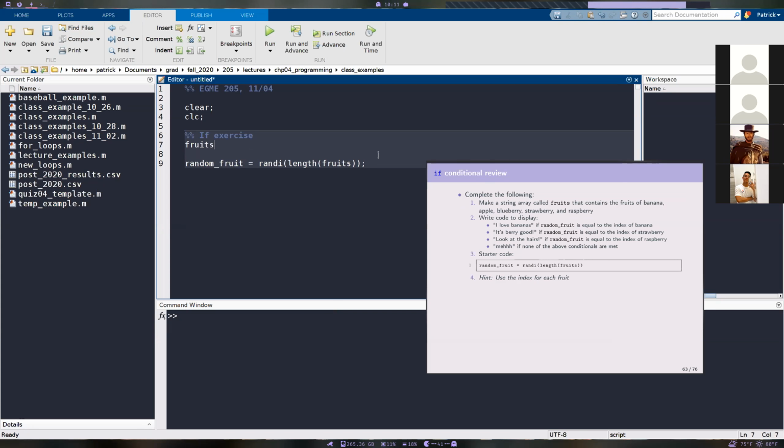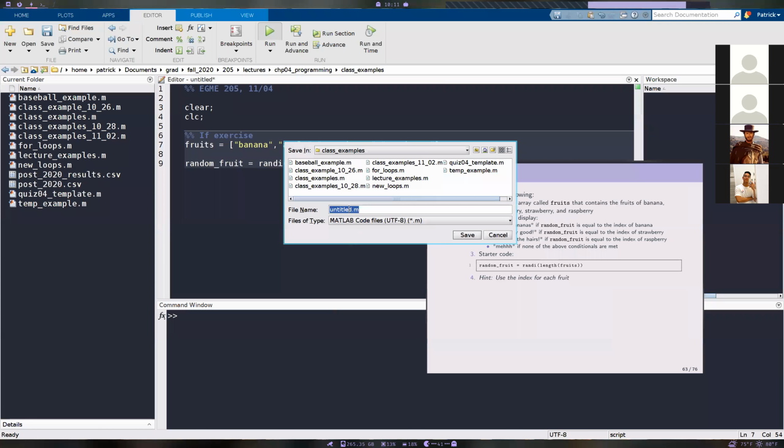So I'm going to put in fruits equals, and to make a string array we use brackets, and then I'll do banana, apple, strawberry, and then raspberry. Okay, I'm going to run my code, and then I'll save the file.